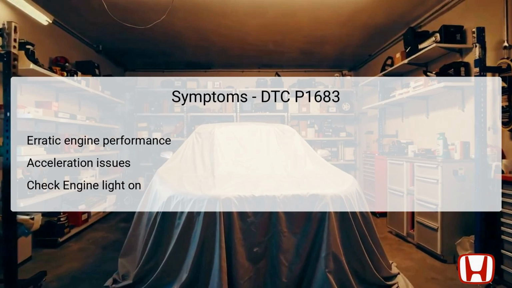When facing the P1683 error, several symptoms may manifest, alerting the driver to potential issues. Erratic engine performance may occur, characterized by unpredictable power delivery and responsiveness during acceleration. Drivers may notice delayed acceleration or hesitation, which can make driving difficult or unsafe. Additionally, a check engine light will likely illuminate on the dashboard as a direct indication of the DTC being triggered.